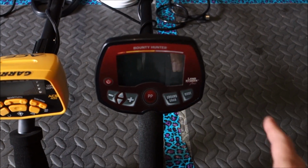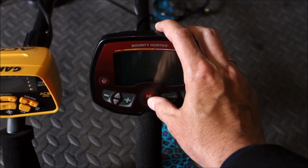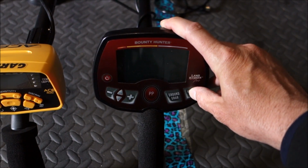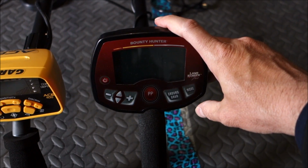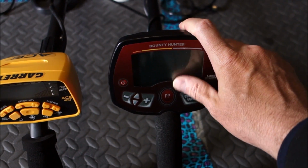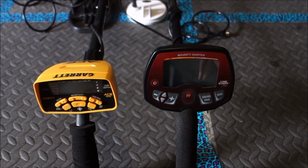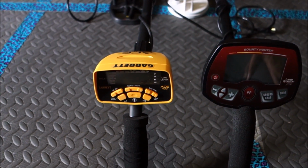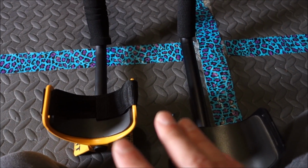Do these work? Yes. A lot of people are having issues with the pinpoint button, me as well, and I've had a couple issues with holding down mode to stick to all metal. It won't stay in all metal, it'll actually just switch modes to the next mode for me. So not really a fan of the membrane style switches or buttons on the Land Ranger Pro. Garrett definitely takes the cake there. They definitely take the cake in build quality. It's a much sturdier machine.